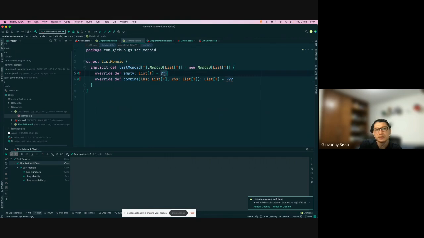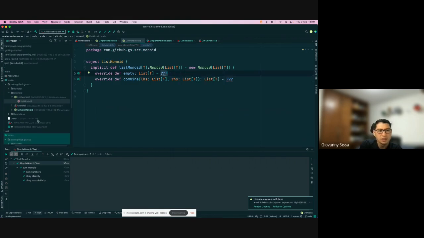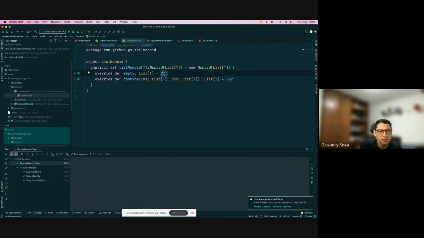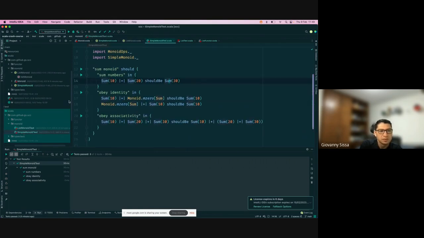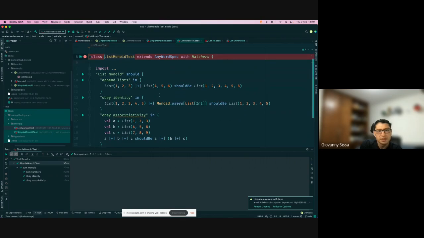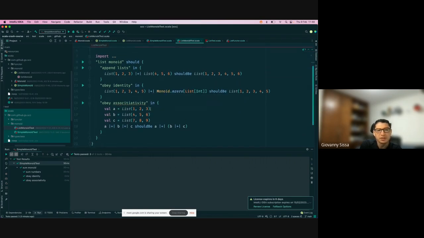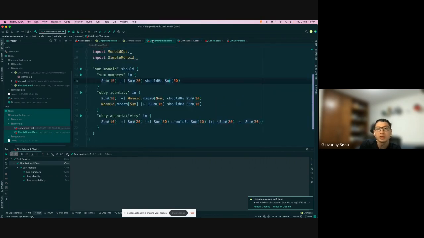So the idea is you can complete the implementation for a monoid of list, and hopefully you will be able to run the test and make sure that it's working. It's just if you want to practice a little bit more. Any questions up to this moment?